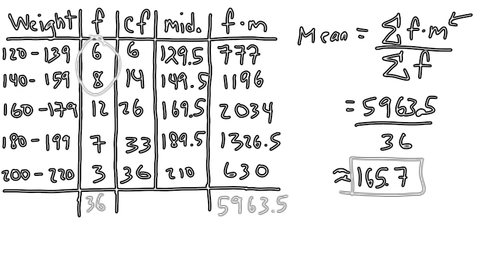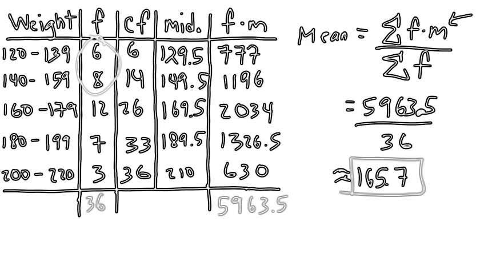So that's the mean, which turns out to be in this interval. But notice that it's closer to 160 than it is to 179. And this is due to the fact that the left side of the data is heavier than the right side of the data. Now, which interval contains the median and the mode? So the mode is basically the interval with the highest frequency, which is this one again, 160 to 179.